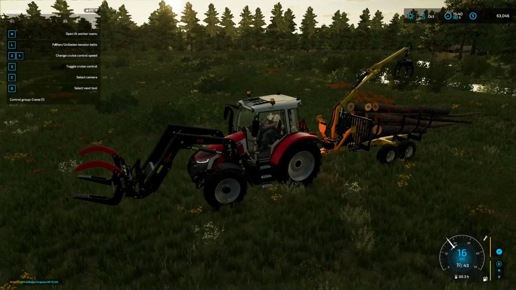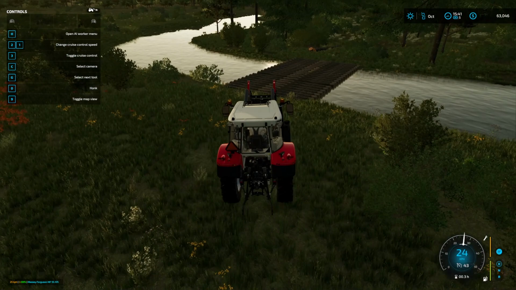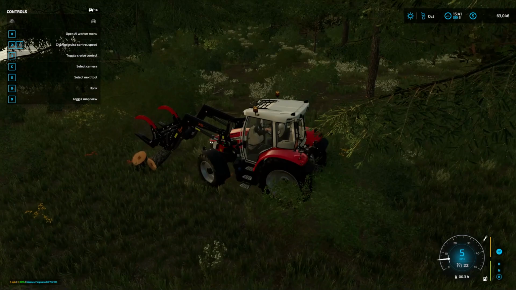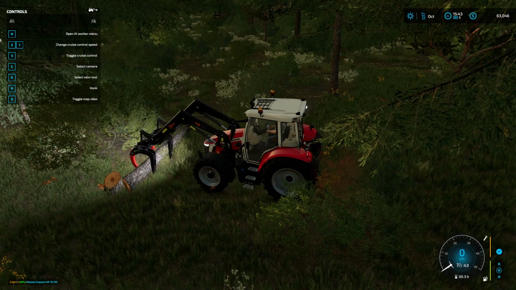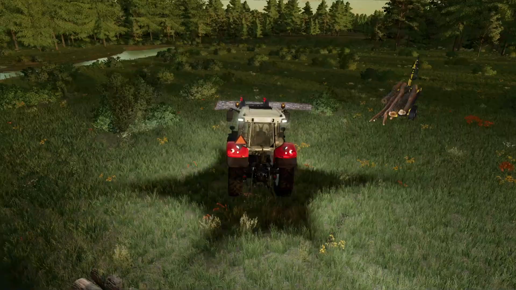Okay. Undo the straps, detach. Let's go get the one more log. We'll put it on there, strap it up, and go sell this. Whoops. Maybe if I put my lights on, that would be smart. There we go. All right. Yeah, the lights sure would help.